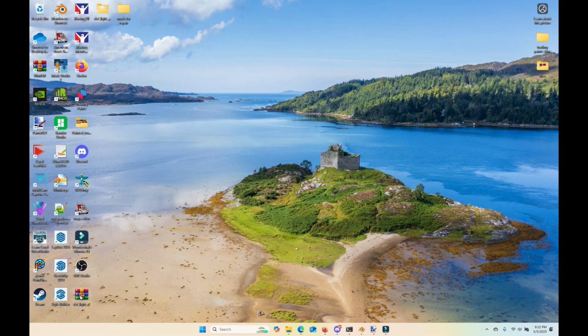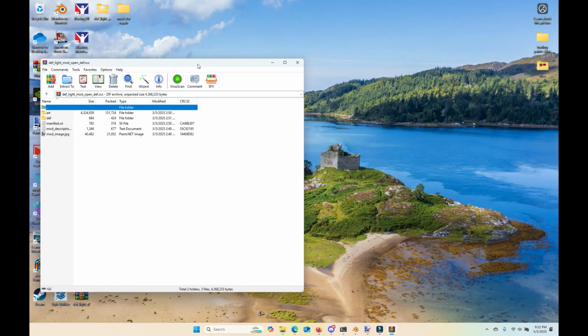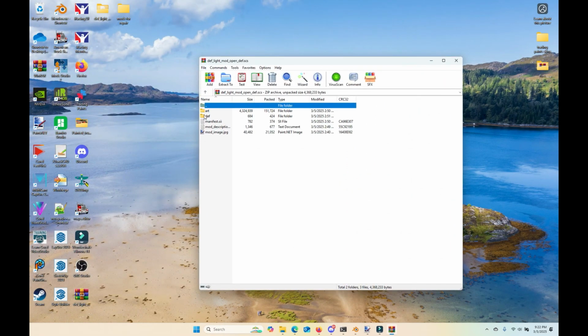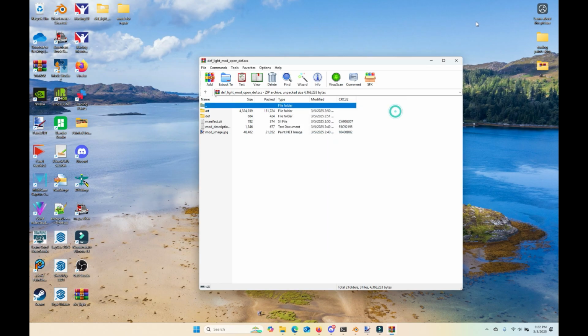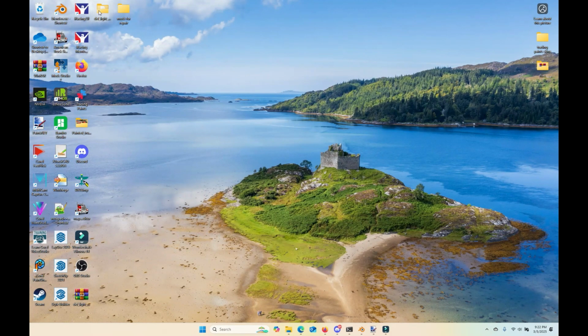If you're not familiar, you can use any other zip program, but if you click on it, it's going to open up this file system, and the only thing you've got to do is hit extract, and then it will extract the contents onto your desktop. So I've already got the contents on my desktop, and it's right here.